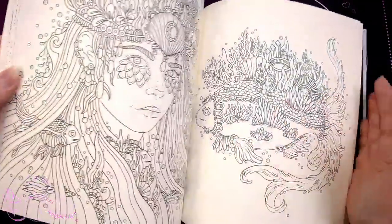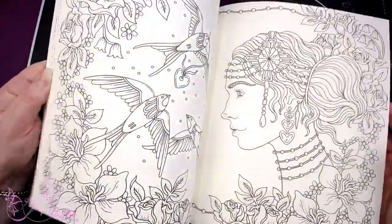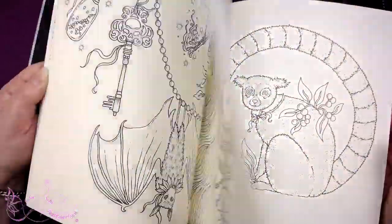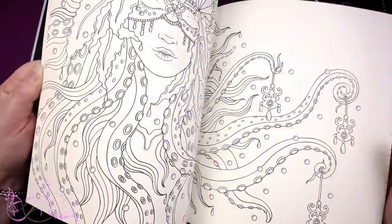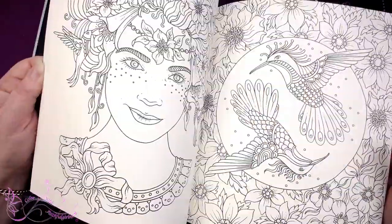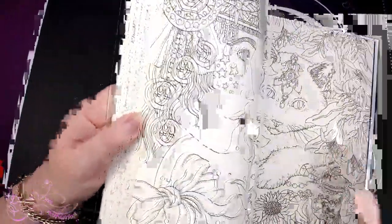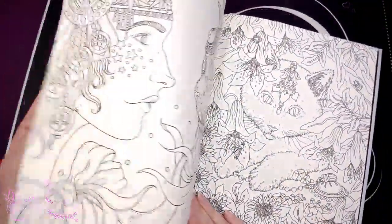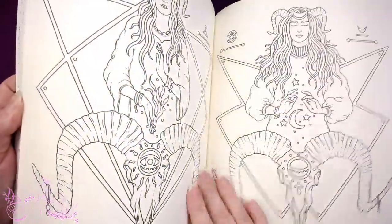I don't know what to do. I'm a little bit conflicted. I'm not going to finish it today, obviously, and I'll finish it up for patrons, but which one will I do? And do I use pencils or something water-based?